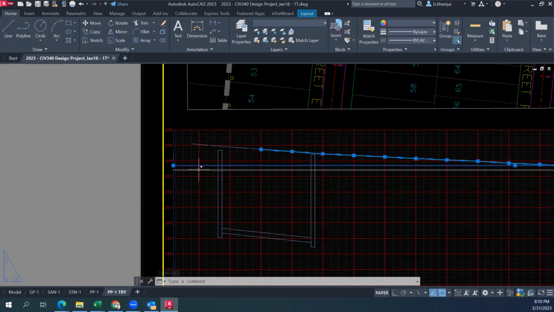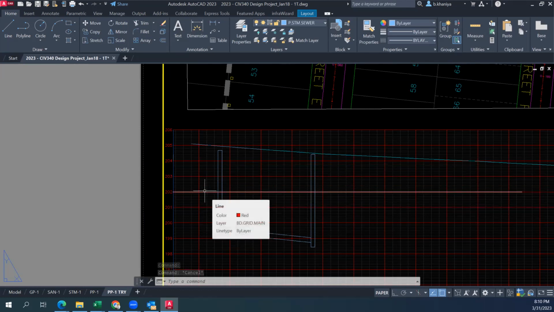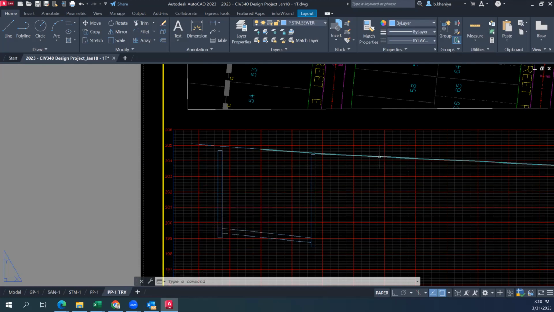Let us say it's 204. So you just come down to 202 and then you draw your water mains. So let us say 204 to 202, right?